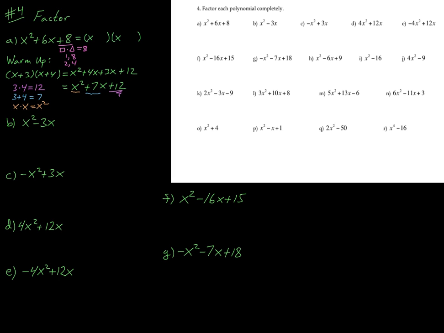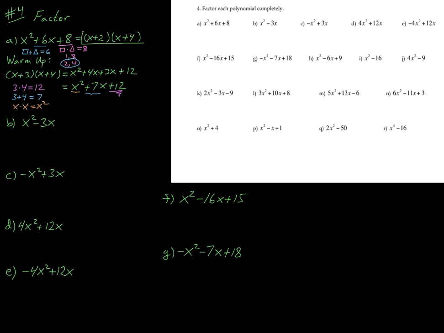Now, what about the 6? As we saw below, right, this is going to have to be the sum of these two numbers. They're going to have to add up to 6. Okay, so of these two possibilities, it's going to be the 2 and the 4 that are going to do the job, because 2 plus 4 is 6. So here, I'm going to go ahead and say x plus 2 and x plus 4, and that's going to do it.